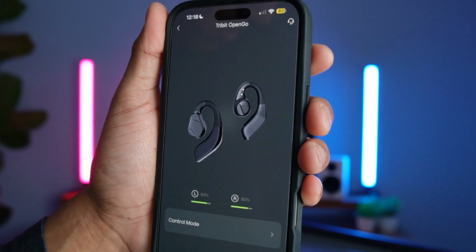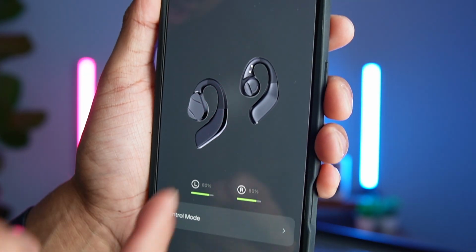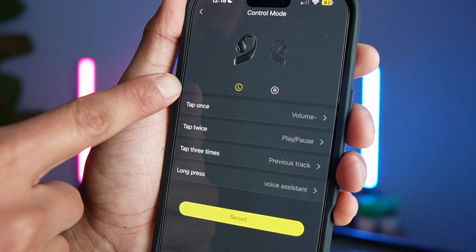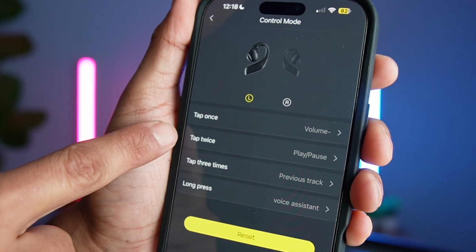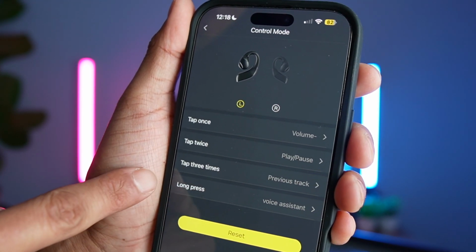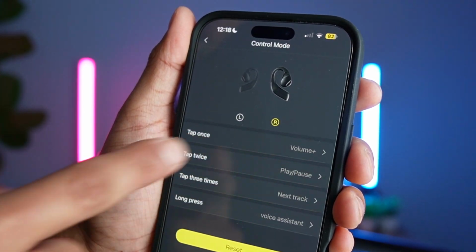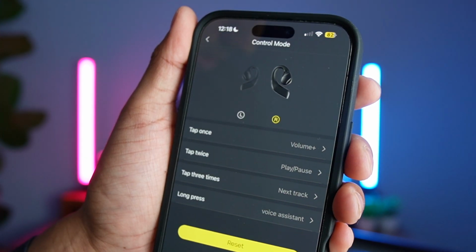So these OpenGo headphones also do come with the TriBit app, and this is what the main screen looks like. We can see what the battery life is of both of these, which is going to be at 80%. And under control mode, we can decide what each tap does. So tapping once will decrease volume, tapping twice will play or pause, tapping 3 times will go to the previous track, and long pressing will go to voice assistant. And for the right one, tapping once will do volume plus, tapping twice play pause, tapping 3 times next track, and then long pressing will do voice assistant.